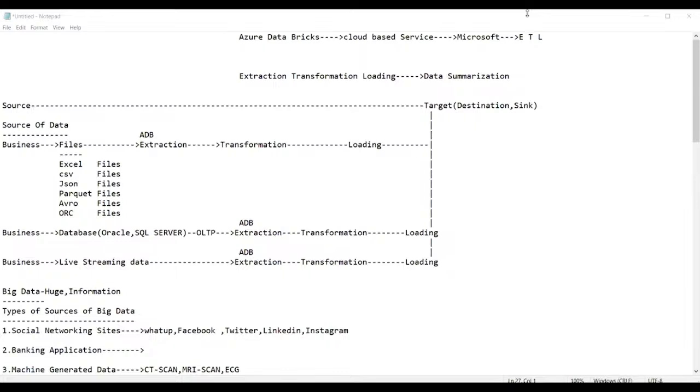Okay, so either one should be fine in that case, right? Yeah, no, that's not the reason. I'm asking because I heard ADF is also an ETL tool, and here you have mentioned ADB is also an ETL tool, right? You're just trying to understand.